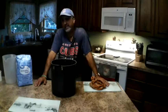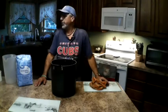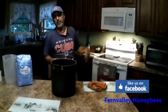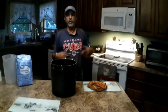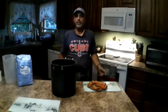Sugar syrup. It's that time of year. It's mid-August, actually almost the third week of August now. We've been in a dearth. We'll be coming out of that soon because it's been raining now, fortunately. We were pretty dry for a while. It's starting to rain a little bit. The goldenrod's going to start blooming. But the bees need to be fed.